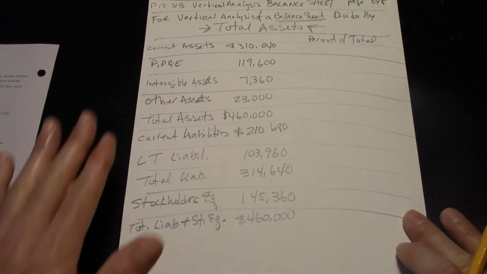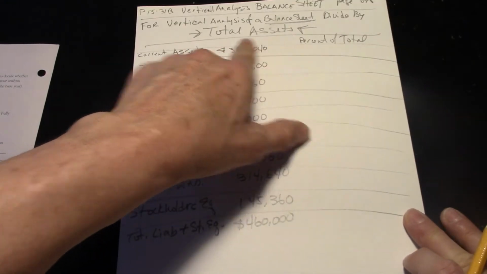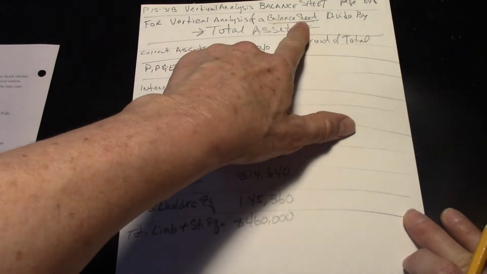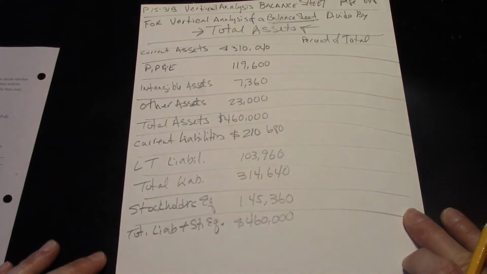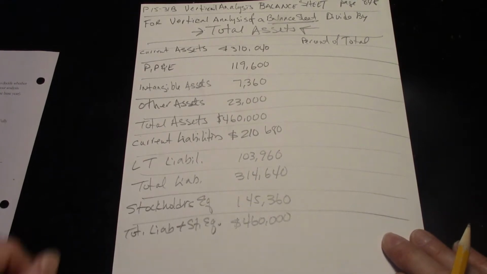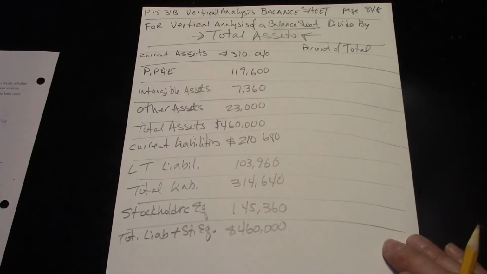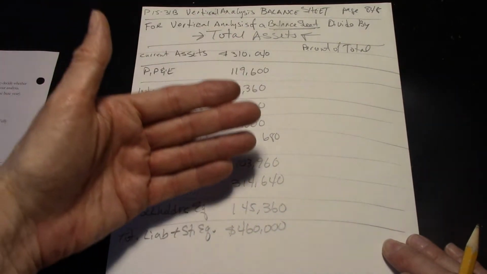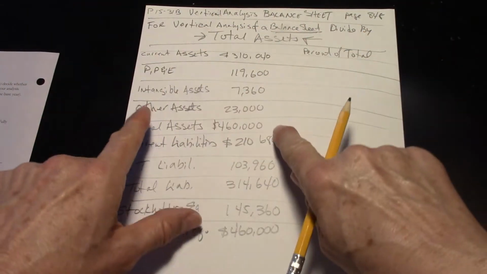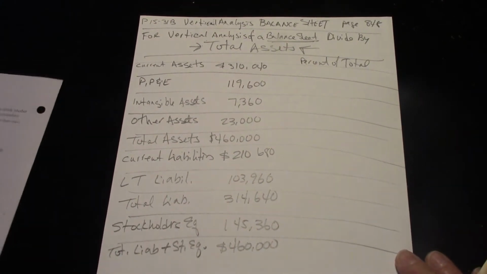Now, the way doing vertical analysis for a balance sheet is different is you divide everything by total assets, right? For an income statement, you're dividing by net sales revenue, but if you see a balance sheet, you divide it by total assets. Now, some students make the mistake because, oh, they saw the income statement and they just divide everything by the top line. It's not about top line. For income statement, you divide by net sales revenue. For balance sheet, divide by total assets. And that's it. So we'll just go ahead and do that.